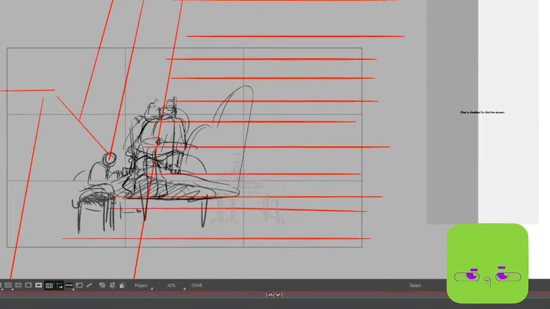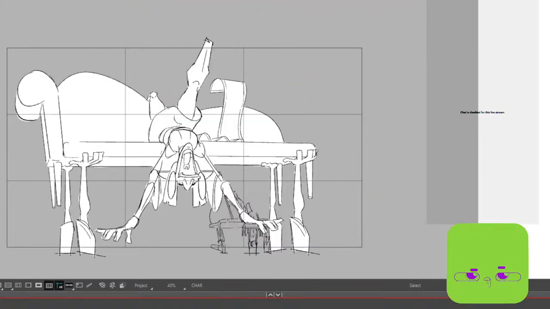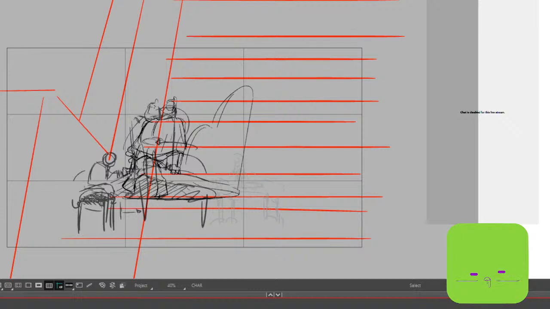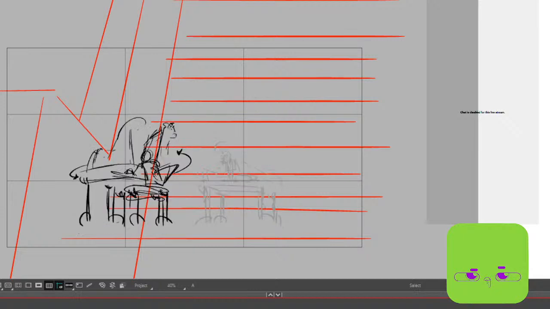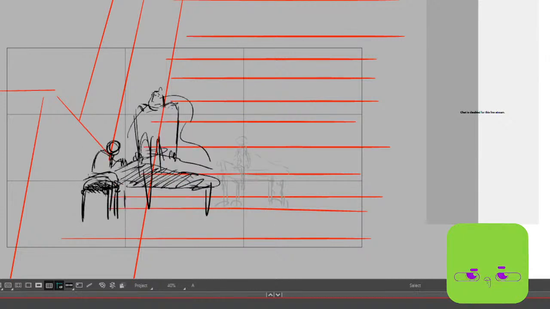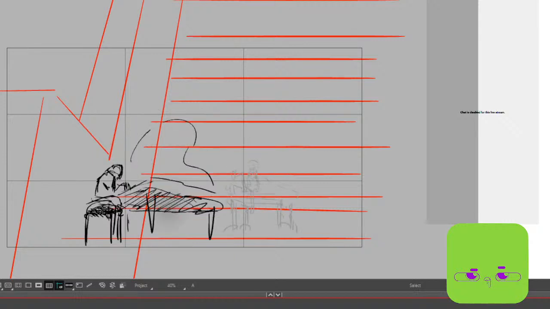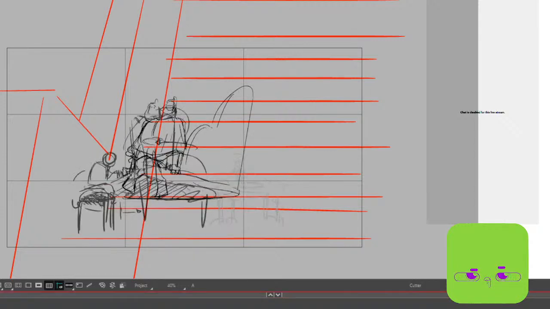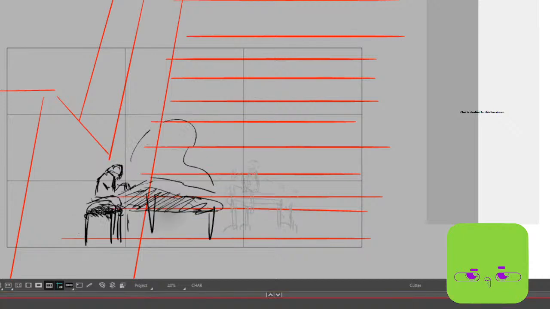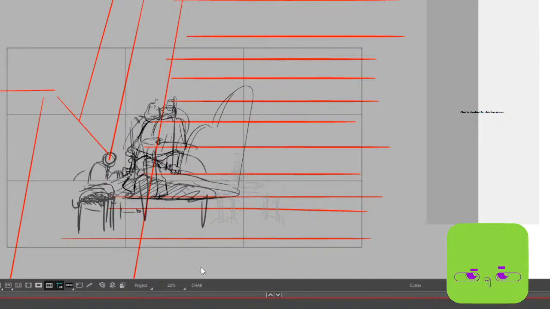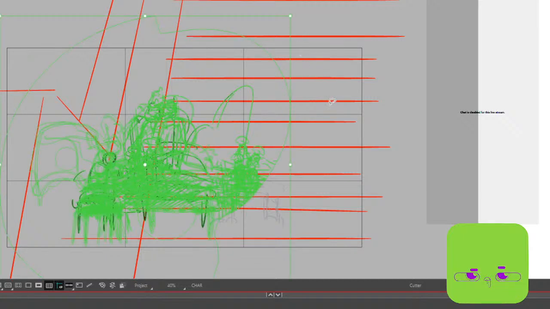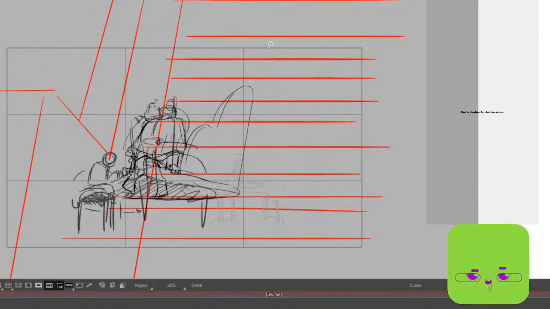Yeah, he's going to be much bigger in the frame. What's this over here? Oh, it's him flying off screen. Okay, that's fine.